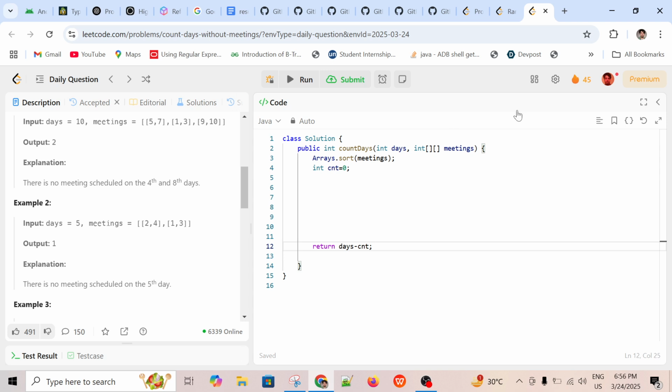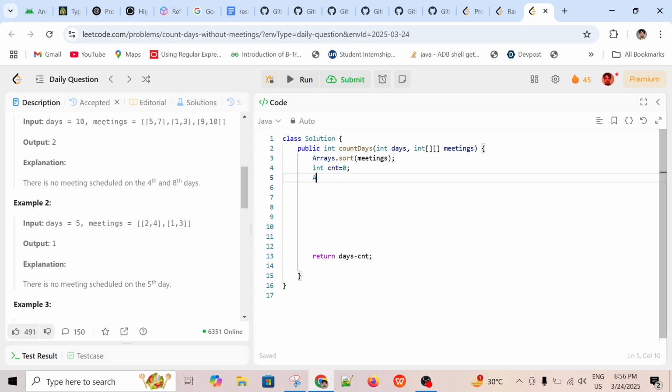So this will be our answer. I have to merge the intervals, so I will make an array list, and I will make two variables.